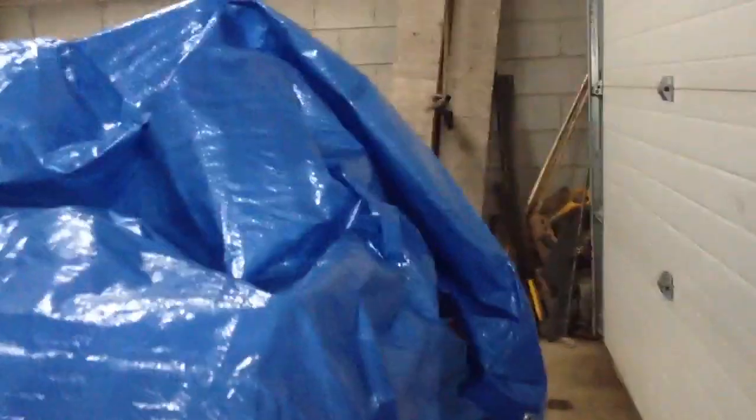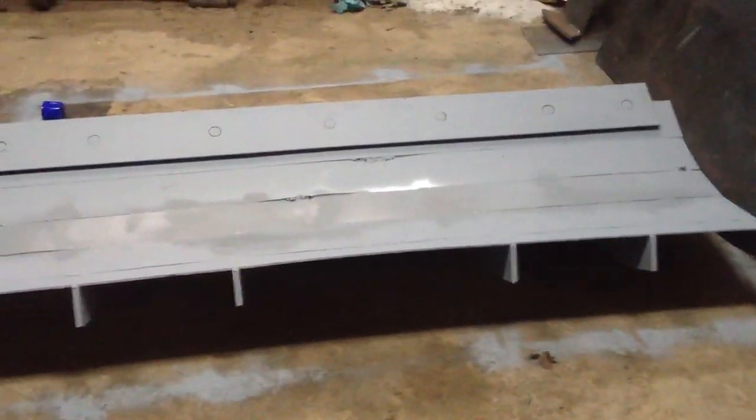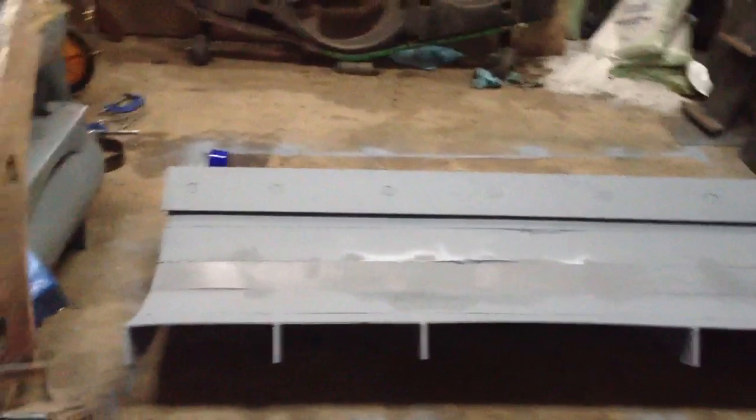I did a little painting while I was waiting. I cleaned the plow all off and gave her a primer, sorry, not a paint job. I'll probably film the painting of it, but the priming I thought we'd just get done while we're waiting. So we've got her on the floor upside down, and the other side is already done. I only put one coat on the back, I figured that's all she needed, and I put a fair good chunk on the front here. You can still see she's a little bit wet.